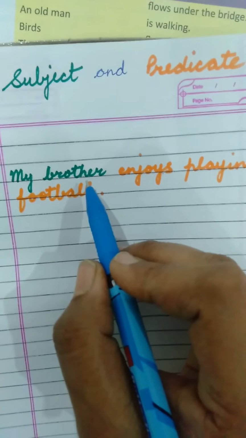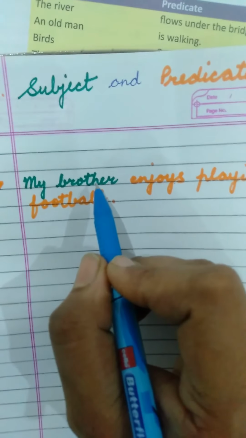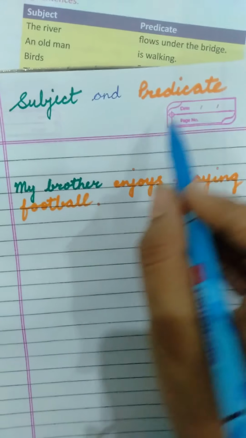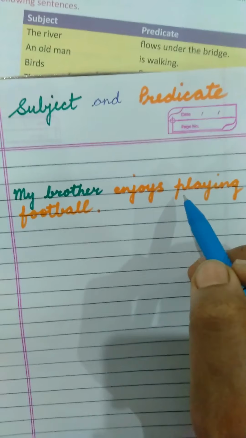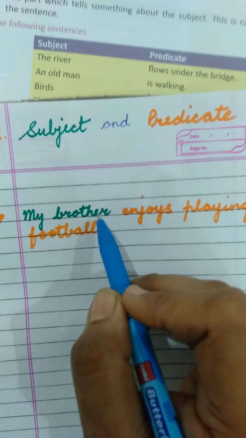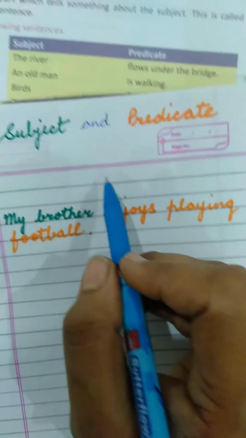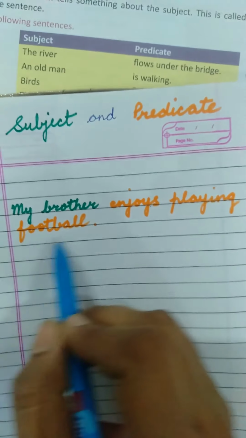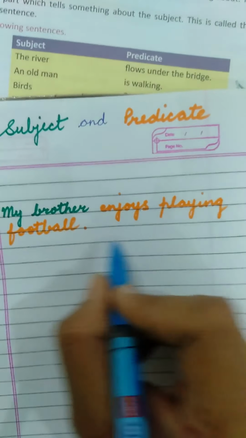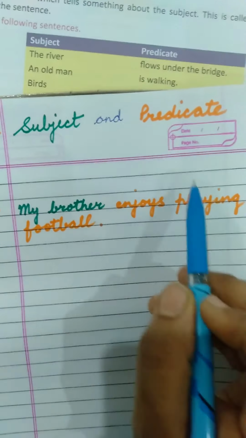Okay, the subject is the part which names the person or a thing we are talking about, and the part which tells something about the subject is called the predicate. I hope you must have understood. I'll repeat again. The part which names a person or a thing we are speaking about. Here we are speaking about my brother, so this is the subject, and the part which tells something about the subject is called the predicate. Write down this sentence the way I have written, so whenever you open your notebooks, you will very easily find out what is the subject and what is the predicate.